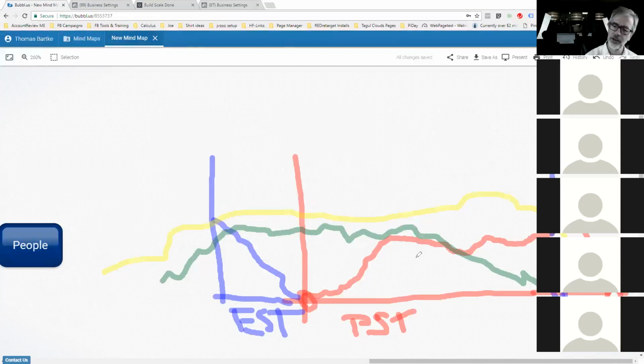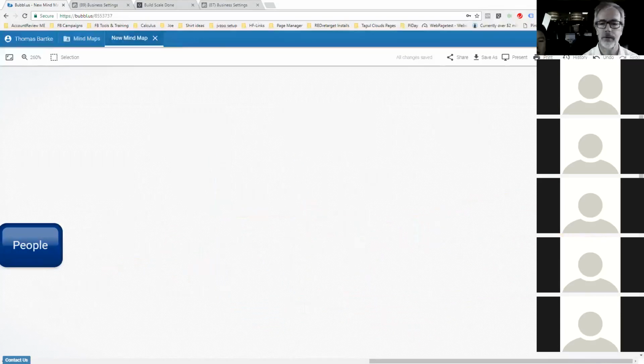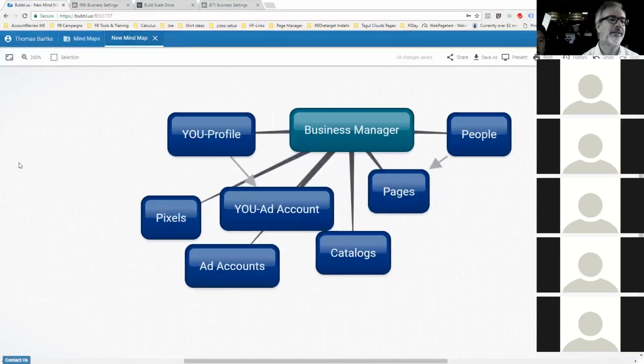But if you're focusing on a set of time zones, like four time zones in the US, get the time zone in the ad account tweaked so that it captures the bulk of the traffic within the day in Facebook. All right. Good question. Okay. I think bam. There you go. Bring this back. Cool. All right.